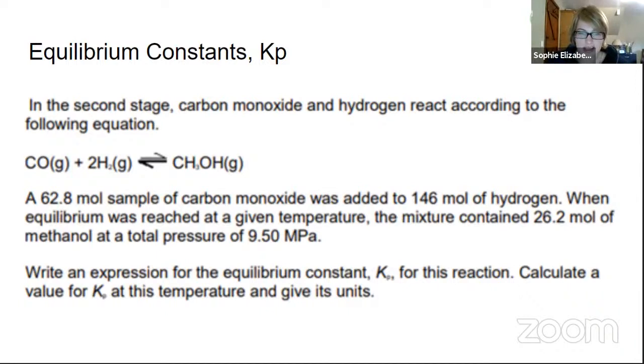Basically, what this question is asking us to do is find an expression for the equilibrium constant and then calculate a value for the equilibrium constant. So to give you a little bit of time, I will talk a little bit of blurb as you guys, if you want to have a go. So what is Kp? Kp is an expression of the relationship between the amounts of specifically gas products and gas reactants. So hint, if it doesn't apply to this one, but you've seen it in previous questions before, if you see any other state symbol other than gas, you ignore it for Kp. Kp is only concerned with anything that's in a gas form. So you can just cut those right out.